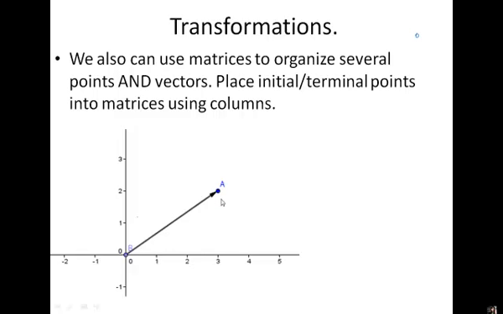So for example, something like this we used to represent in component form, where we would say that this has a direction that we would go +3 in the x direction, or the horizontal direction, and +2 in the vertical. So 3, 2 was the component form that we used to use. Another way of doing this is to look at it like this, 3 and 2 as a matrix.